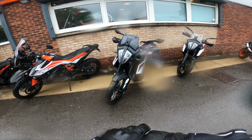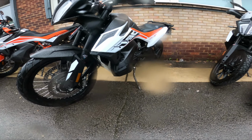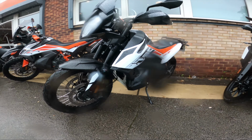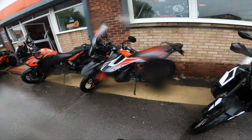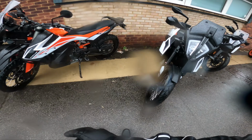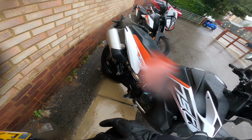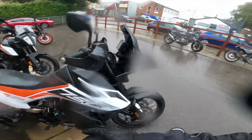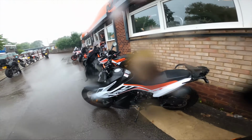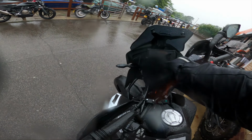Yeah, see what I mean about the waspy look. And then obviously the fuel tanks down the bottom there, these big black bits. But having said that, I think it still looks quite cool, doesn't it? There's the R version. So you can see it's a bit taller. It's got a bigger screen. And for the off-road, they've got the spoked wheels. And that was a standard exhaust as well. Quite surprising because it had a beefy noise about it. Really like that.